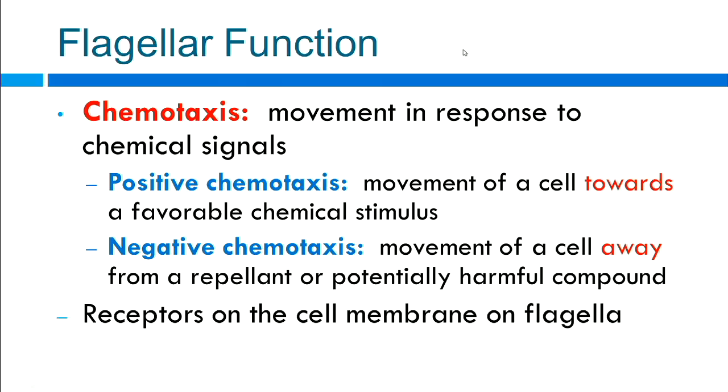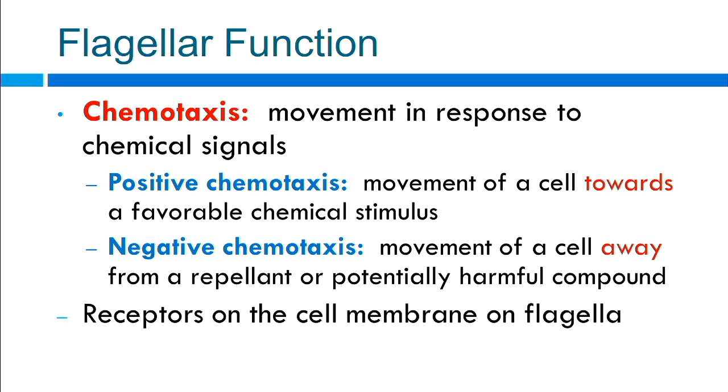So why are they moving around? Your bacteria might be doing something called chemotaxis, which you're going to learn if you take immunology. That's a big part of cells moving towards something. Usually when we say chemo, think chemical. It's moving towards a chemical signal. So that means it could be a positive signal. Maybe it's a nutrient. That would be towards. If something is positive, I'm going towards it.